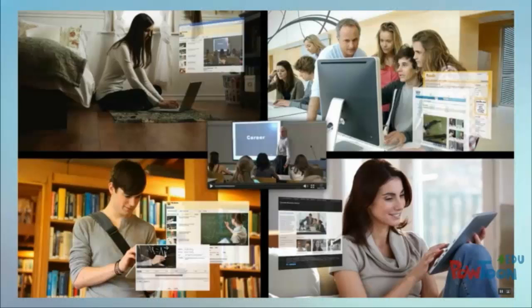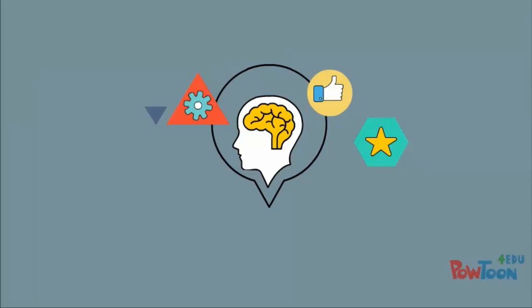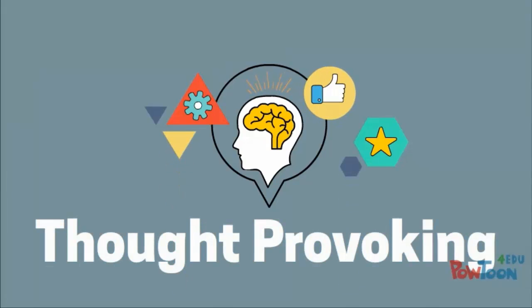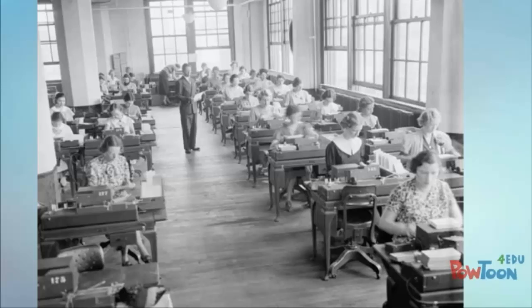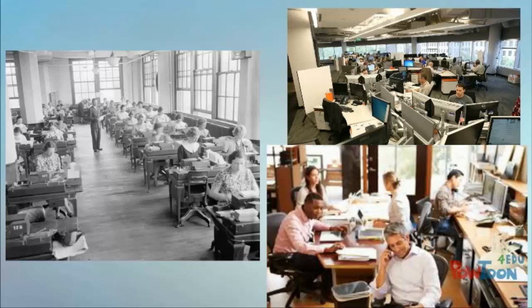The student-centered perspective is primarily focused on the learner. Here's a thought-provoking exercise for you. Do a quick image search on the internet for Office 1930s. You'll probably see many images of rows of desks all facing the front of the room. Then visit the office of almost any modern innovative corporation or startup. You'll notice a stark contrast. I would argue that the space informs the values of the office, and to me, it appears that the 1930s office values compliance, while the modern office values collaboration and creativity.